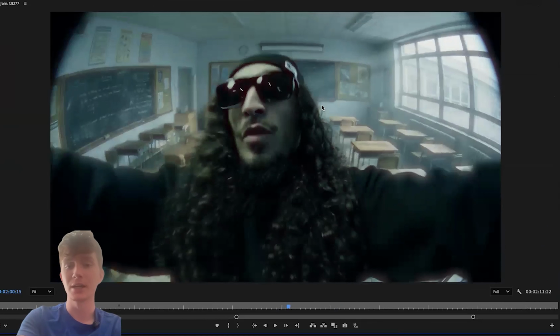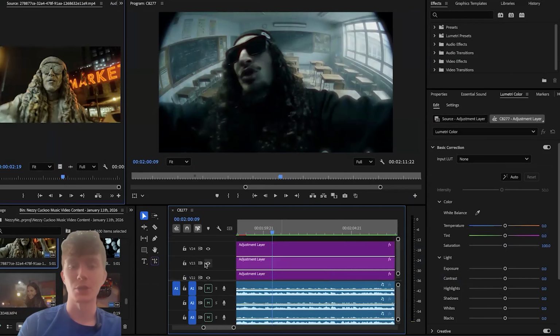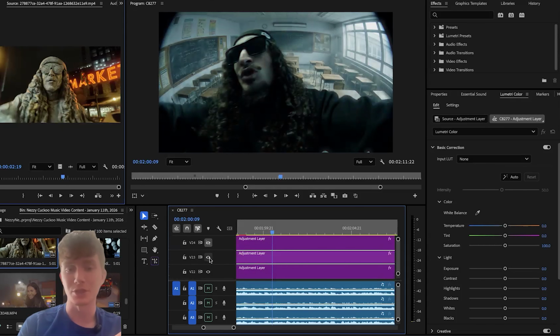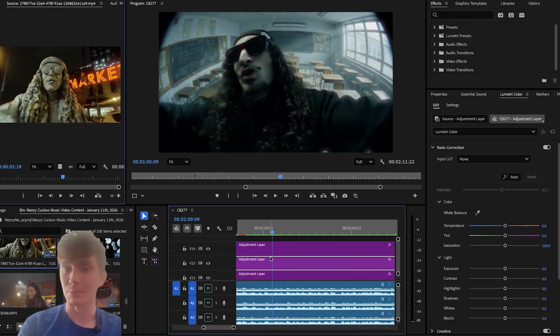When we have all of these applied, the clip looks even better. You have the slight glow around the edges, and then you have the slight halation around the highlights, which is what most movies or professional films have in a very subtle way that you often don't notice, that gives it that cinematic look. This also helps with getting rid of some of the artificial sharpness that AI videos can generate, just adding a little bit of glow back to it. So as you can see, we have it here. If we take it off, it doesn't look as good, still looks good, but doesn't look as good. So you can simply add these back on and boom, that's it.